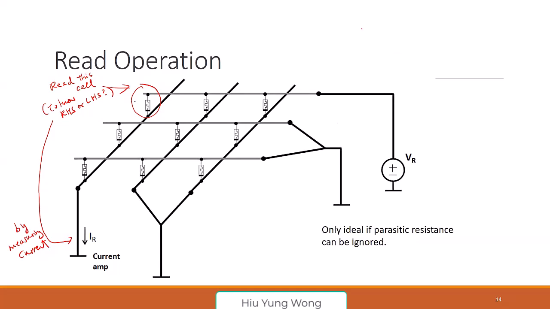What if, let's say, assume this is high resistance state. I just repeat what I mentioned earlier, but what I mentioned earlier probably was not clear to you. Here, I just try to make it clear. What if the cells next to it are low resistance state? Then what will happen? Well, if I ground this one, this is 0 volt. This is 0 volt. That is perfect, right? Just think about this. Is there any current? If this is zero, any current going through? First of all, I don't care about the current here, right? Because I want to measure this one, right? So any current contributed by this one?